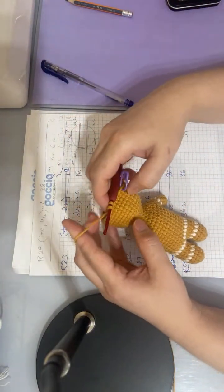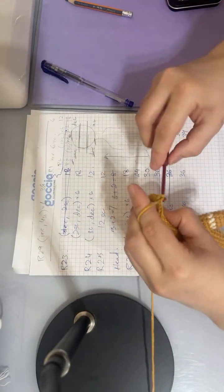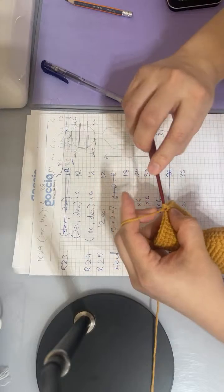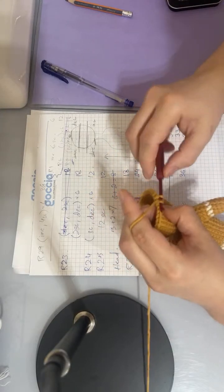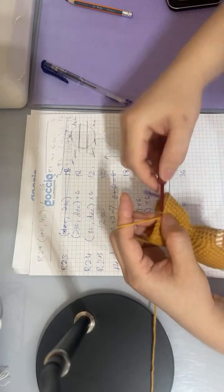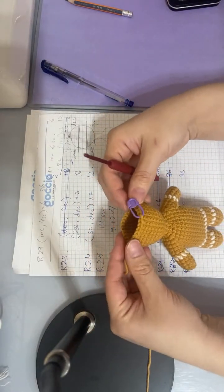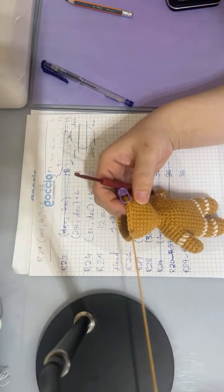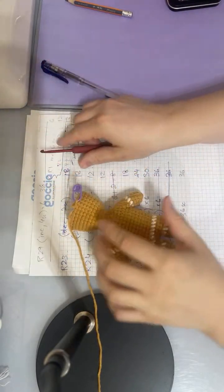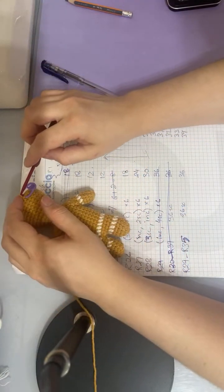I think it will get bigger. Okay, let's see. If I find it bigger, I'll frog it. Although it will waste some time, I still want to see if the head is getting bigger. I think I should start decreasing it here. Okay, I should start decreasing it here. I shouldn't go on anymore with the rows.